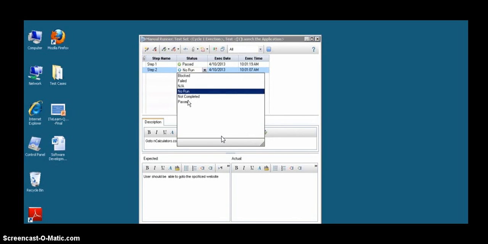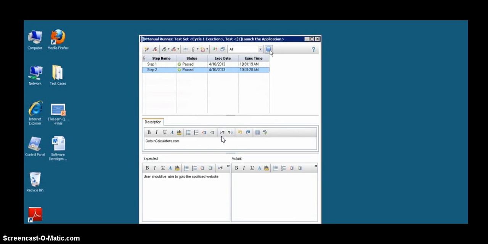Right, so you can make it as passed. So you have updated the test step base status as passed, and you click on end run. The minute you do an end run, then you will be able to end your test case and update the status of this test case as passed in your test lab. So if all your steps in this test case are passed, your status of the test case becomes passed. The minute any one of these test steps becomes failed, the status of the test case will become failed in the test lab.